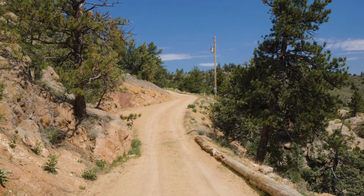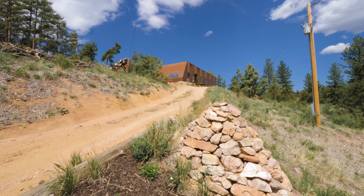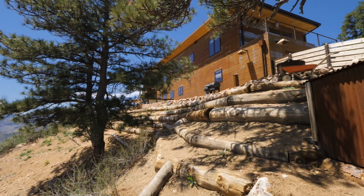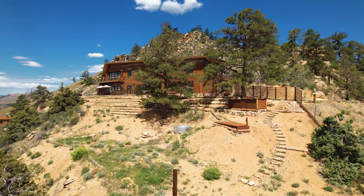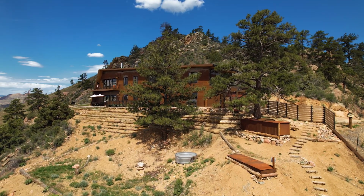Erosion is actually one of the major problems when you live in a property like this. And the management of erosion that is caused by water is very important. So that's why we have worked a lot on building the road in such a way that the erosion will not have any effect, or the water will not cause any erosion. And also on the south side of the house we have put in a lot of terraces, so there is no erosion there either.